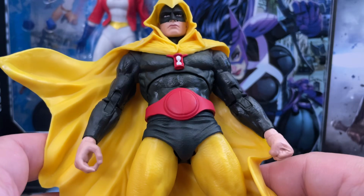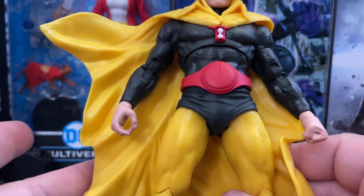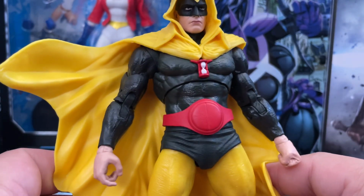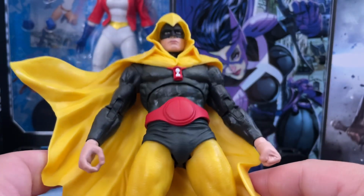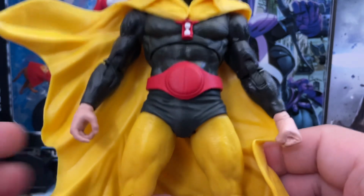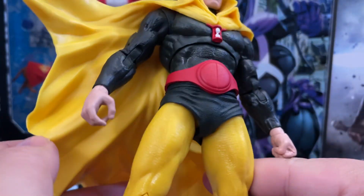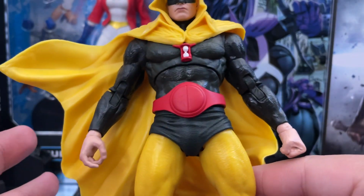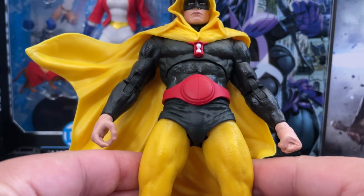poses you can do with the figure, right? If it was like a neutral position where the cape is just hanging downward, yeah, it's not too bad. But in this case, because it is windswept, well, depending on the angle and how you take the photos with these figures, if you are into figure photography, it's not the greatest. So that's the one thing I don't like about these pre-posed soft PVC capes. So it would have been nice if it was cloth wired, since they've been using cloth wired for a lot of their figures recently.